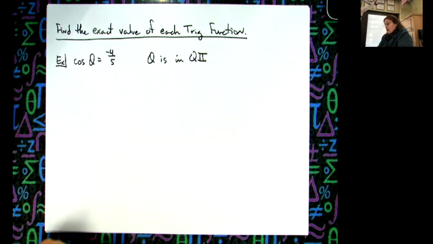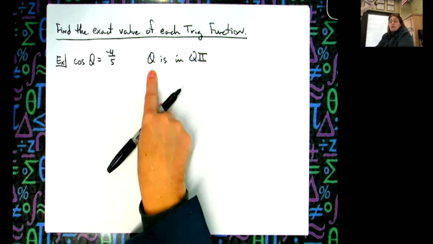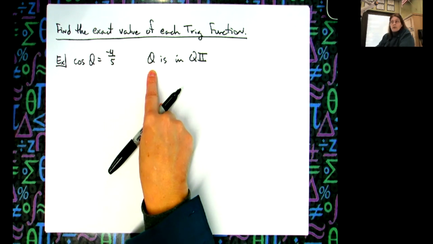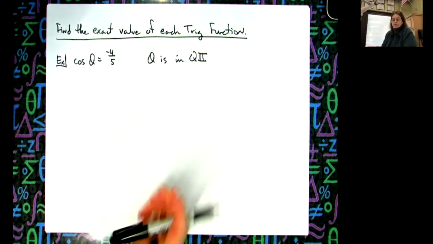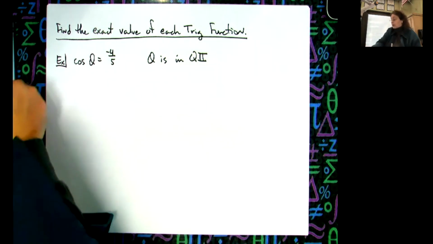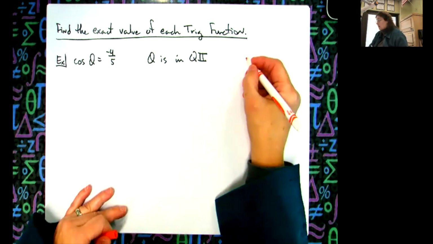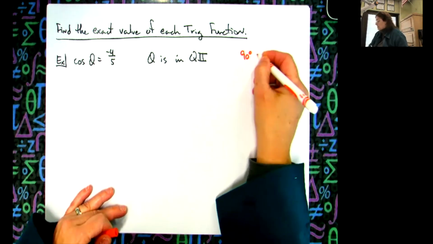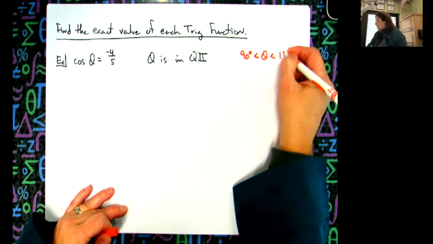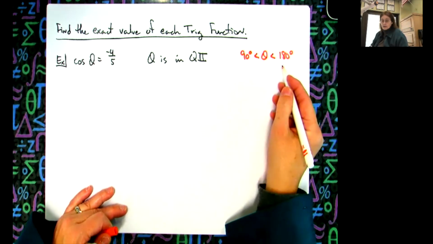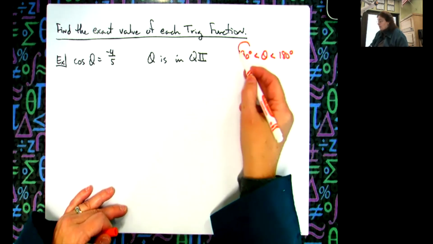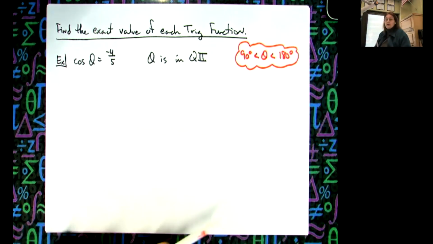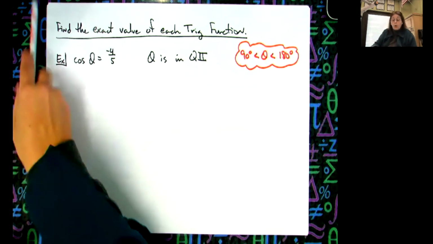They could also say theta is in between 0 degrees and 90 degrees, which would tell you it's in the first quadrant. So this can be phrased any way. They could do an inequality right there even. Just to show you, they could say 90 degrees is less than theta is less than 180 degrees. Well, what's that tell you? It tells you theta is in the second quadrant. So it doesn't matter how they phrase the clue, you just have to translate that so that you can figure out what quadrant it is in.